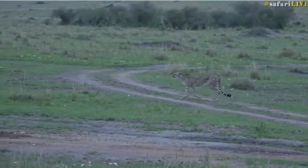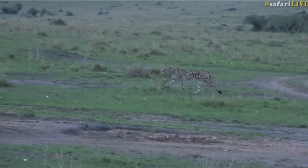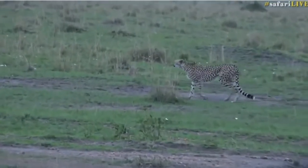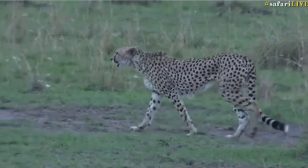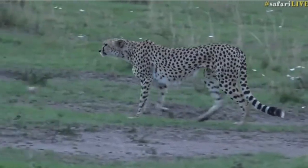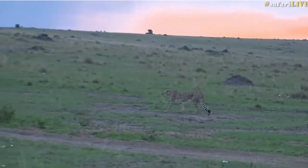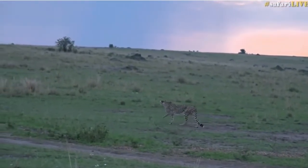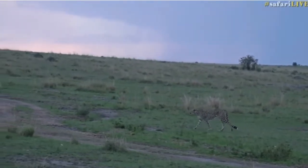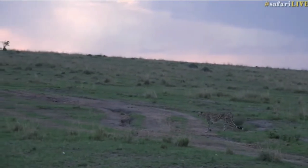Let's see what's going to happen. Where are you going to go? Who are you going to go for now? You better be careful going that way though, because I did see some lions in an area where we can't off-road — they're so far off the road that unfortunately it's no good for us, especially when it gets dark. During the day it's different, but we lose light and our infrared lights can only go so far. I mean, have you ever seen anything as fantastic as a cheetah? I think I'd choose a cheetah over a sports car — never seen a sports car catch an impala, but hopefully we'll see this cheetah catch one.